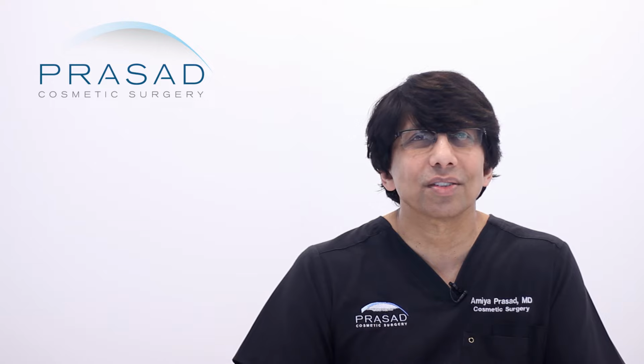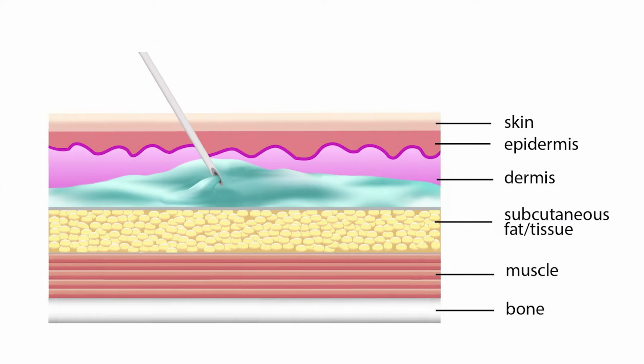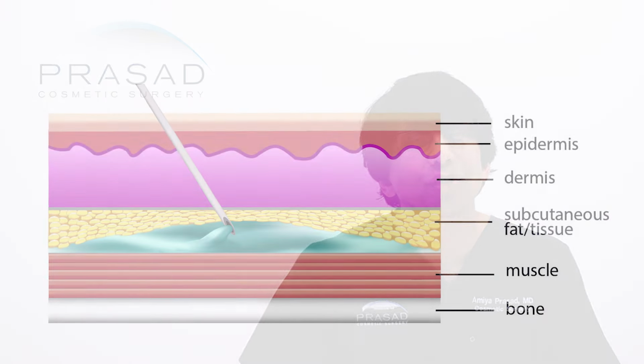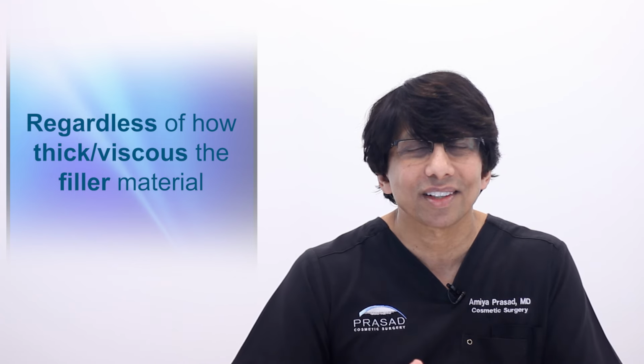Why is it so common to see even the most famous and wealthy have this overfilled and doughy appearance? This doughy result is so common because conventional filler placement is just below the surface of the skin, on top of the SMAS and other muscles. The skin and soft tissue layers where facial fillers are most often placed cannot maintain the intended shape of the filler placed regardless of how thick or viscous the filler being placed is. This causes the filler material to displace and migrate.